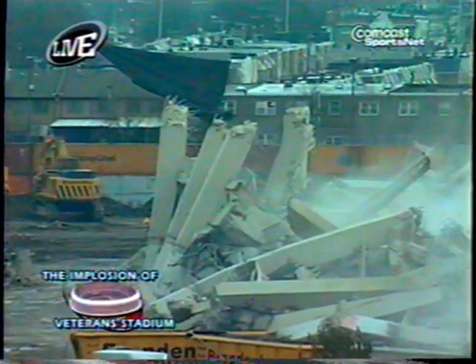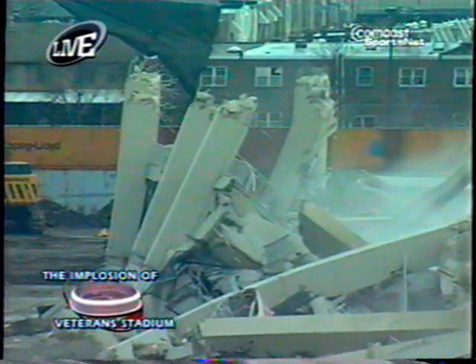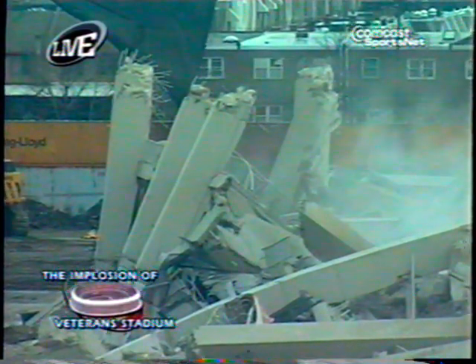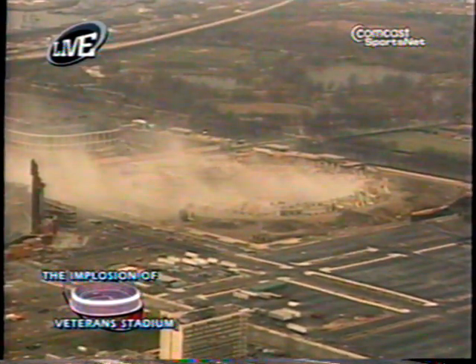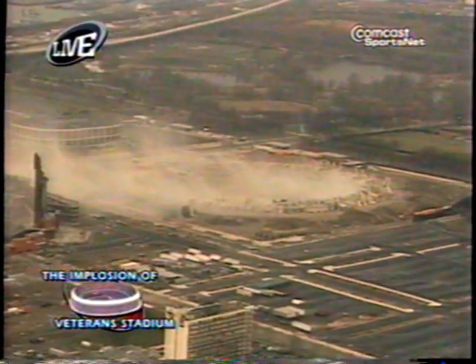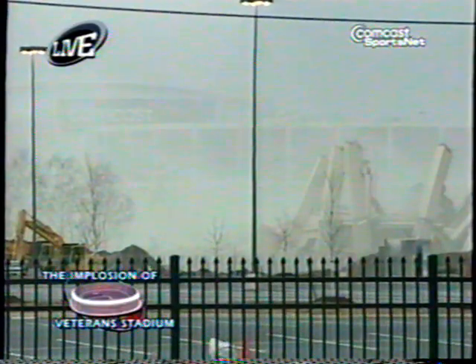We're looking at a shot now from one of our cameras in which you can see some of the columns at the bottom are still standing. I'm sure all those will be toppled with the wrecking ball, but what a job. I believe that actually took 62.5 seconds — so that was a problem. A little picky, aren't you? 62 seconds to come down, and that shot is looking southeast at Roosevelt Park. The spectrum now to the left as the dust cloud continues to settle — and that is where Veterans Stadium once stood.